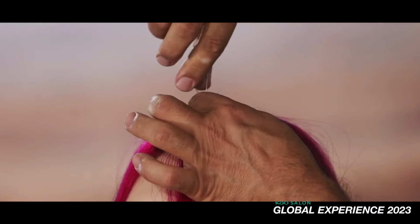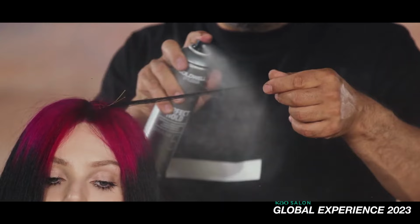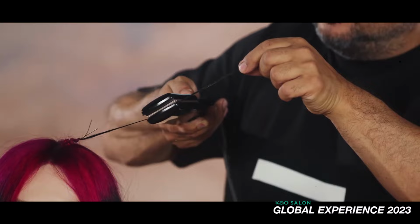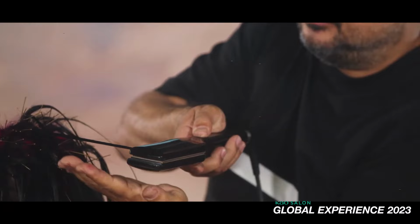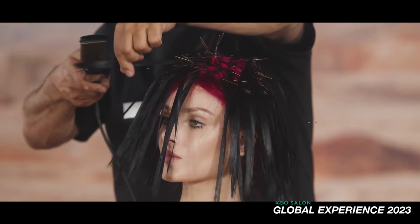The technique is very simple. We just pincet the root and then we create almost like a little spongy texture. It really gives you a lot of control, padding, and it makes the rest of the hair stand up. The reason I wanted to color the ends black is because I wanted to create more of a punk effect. Almost like if you're left in the desert and the hair burned off a little bit.